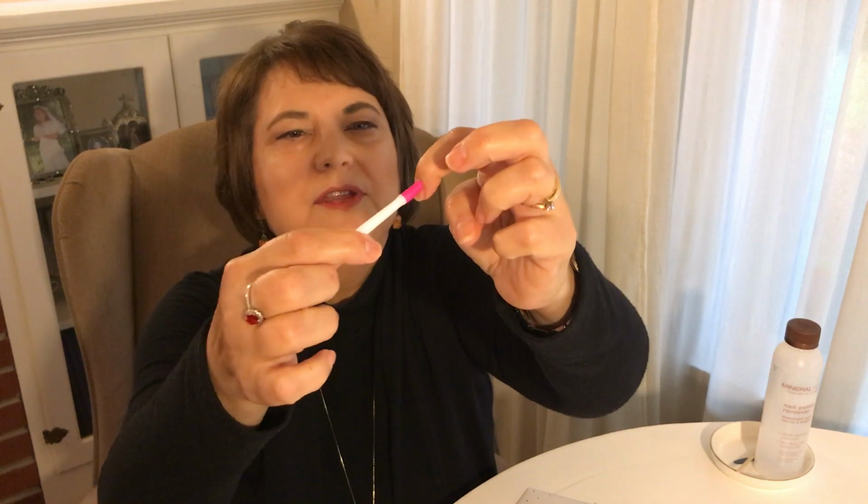I also pushed back my cuticles and I cleaned under my nails. There are these little rubber tools, and I can send you both of these little tools with a nail sample if you want, but they're pretty inexpensive. So we're going to go ahead and open up the package. If you didn't have your nail polish off, you would pause it and go ahead and do that. Wash your hands and push back your cuticles.